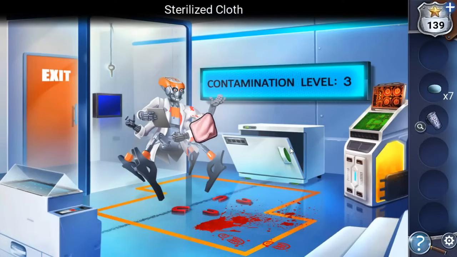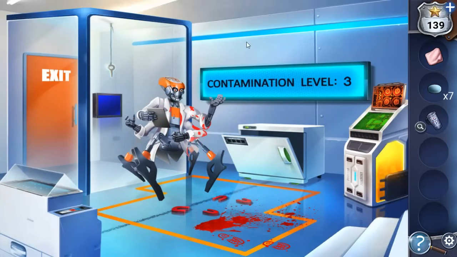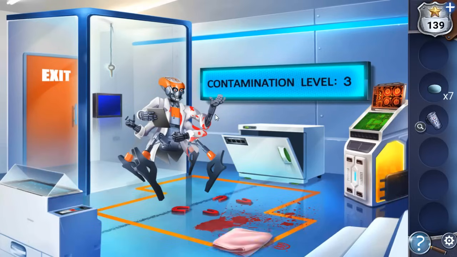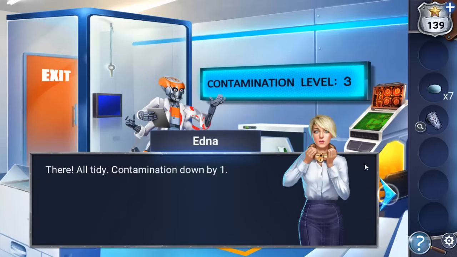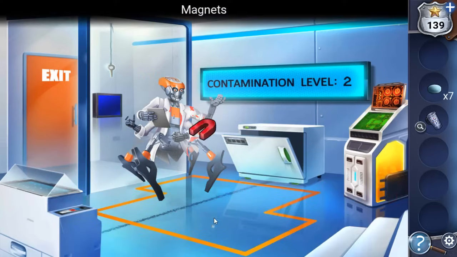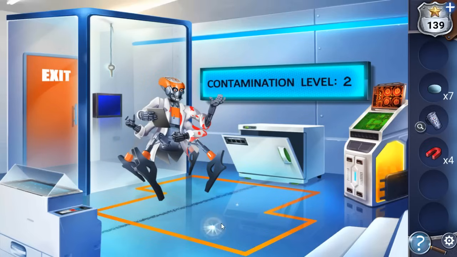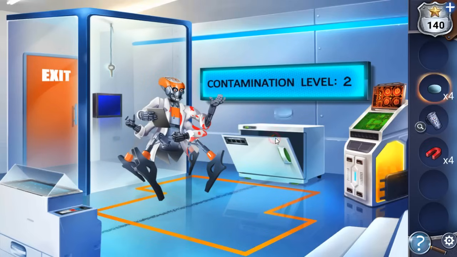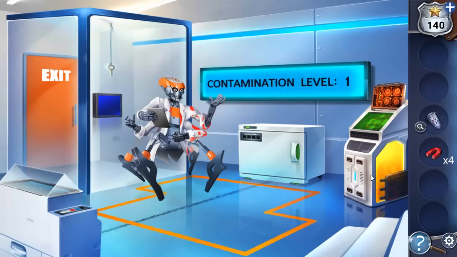So that's done. Here's a sterilized glove that we can use to wipe the floor to lower the contamination level. Okay, it lowered. Take magnets, take this sparkle, put all the 7 petri dishes here to sterilize them. Okay, one more step lower.